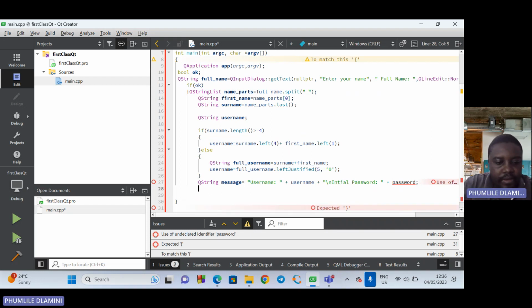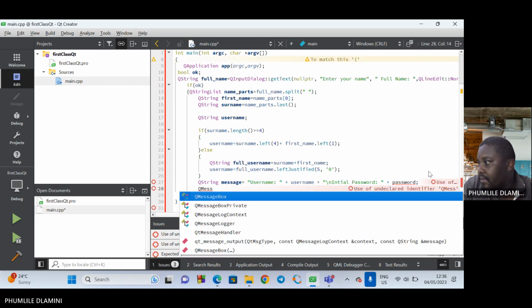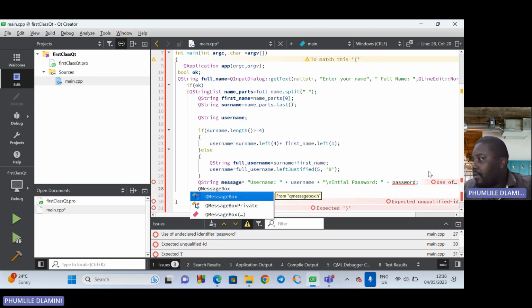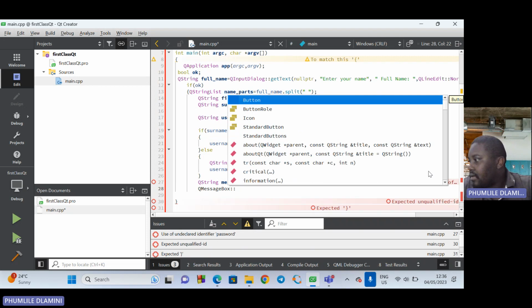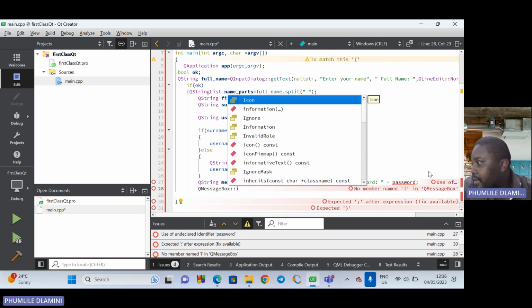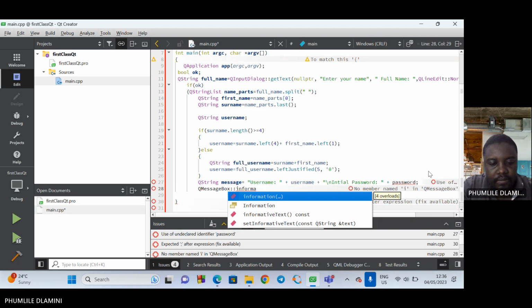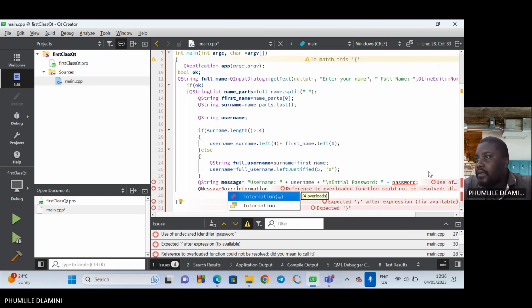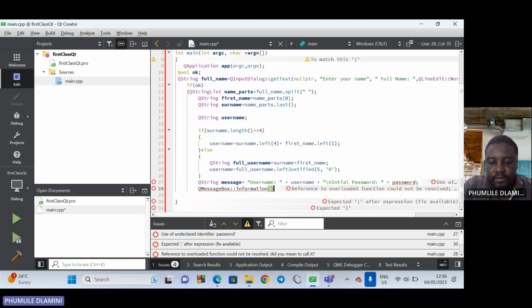Let me create a QMessageBox now. For the QMessageBox, we're going to inform for the information. So what information?